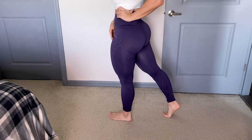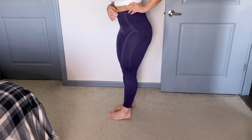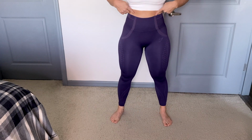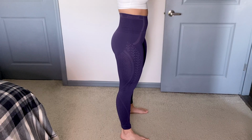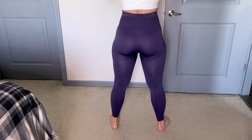Now, in general, the waistband is pretty typical compared to their Vital seamless leggings. They still hold me in. They are high-waisted, which I absolutely love. Makes me feel nice and comfortable, which you can see in the video how I'm wearing them. The booty area on the back does have that slight little V up, which is nice because it does accentuate those glutes, which we want to do. We're putting in the work. We want to make them pop a little bit more. So the back of these leggings do that.